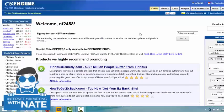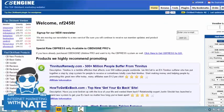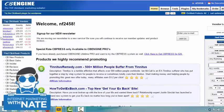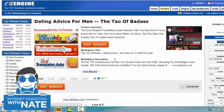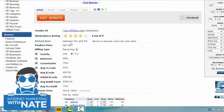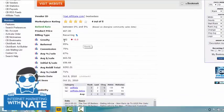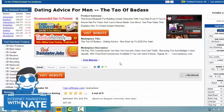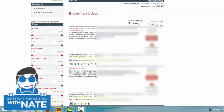I'll have a link to sign up to CB Engine at the blog post. Once you sign up, you can look up a vendor or search by keyword — for example, search 'Weight Loss 2.0.' Once you click on a product and you're logged in, it will show you the actual refund rate. For example, I clicked a random dating product and the refund rate is between 0 and 5%, with a four out of five star rating. The gravity score shows the number of affiliates currently promoting it — this one has 102. CB Engine is optional but helpful.